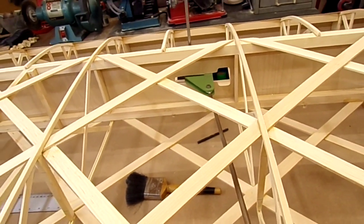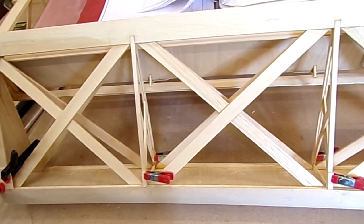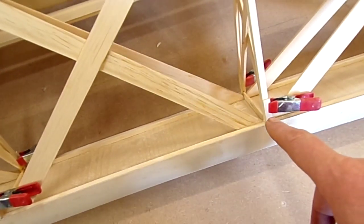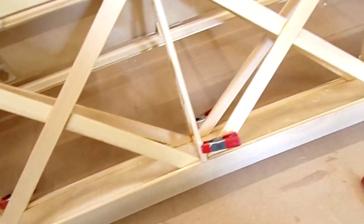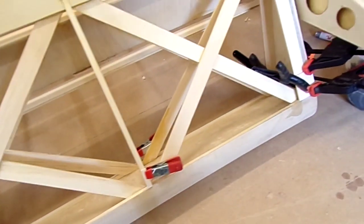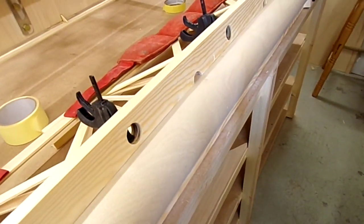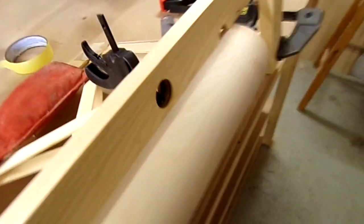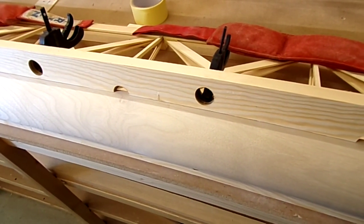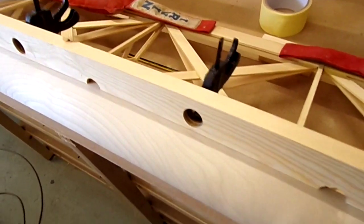While waiting to sort out the metal for the inserts on the end of the control tube, I took the aileron back off and put in the bits of bevel - the same way as I did for the leading edge - so it'll feather back for the covering to make it look a little bit neater. I've also bonded up the other aileron leading edge. That's had about five hours of cure, so I've taken off the bungees which were holding the leading edge back, just leaving it clamped to give it a good chance to cure off.